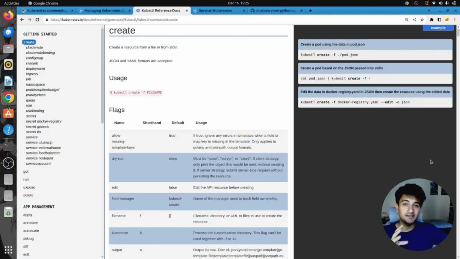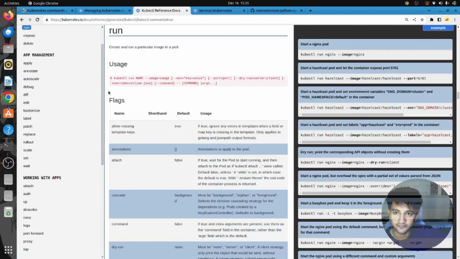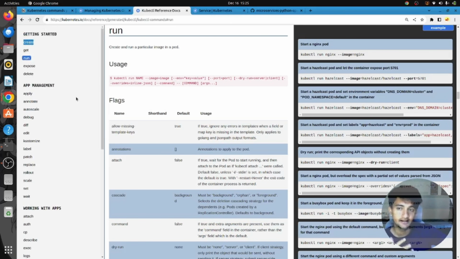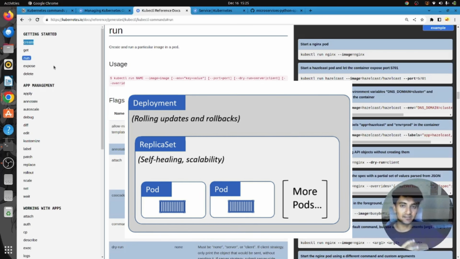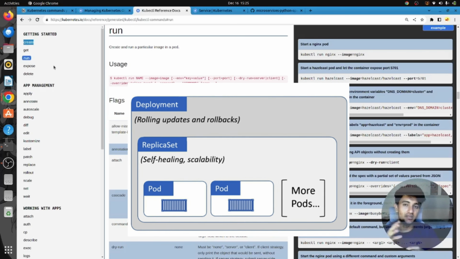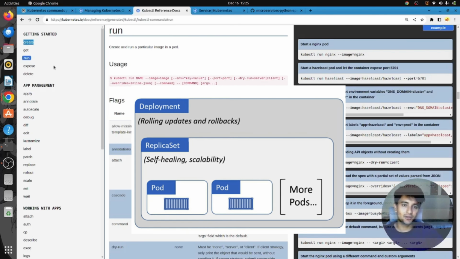Now, before we complete the imperative command part, if you look here in the create section, there is no pod present here. So can we not create a pod using imperative commands? We can actually do that, but we use the run option. So we use run and then the pod name along with the image. It is usually because whenever you create a pod, it has to be created inside a deployment. So the best practice is to create pods through a deployment, but not individually.